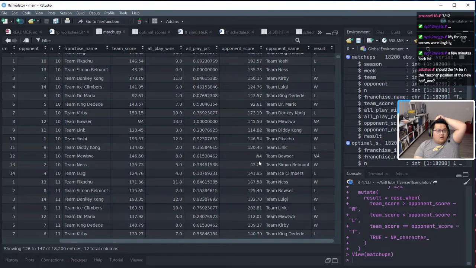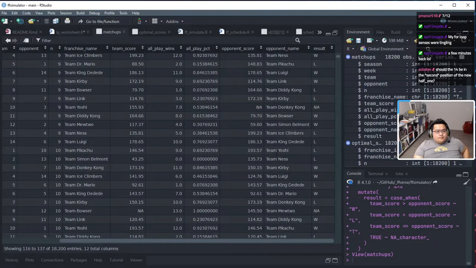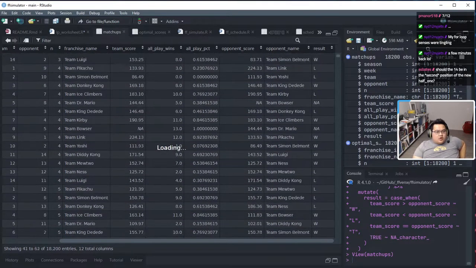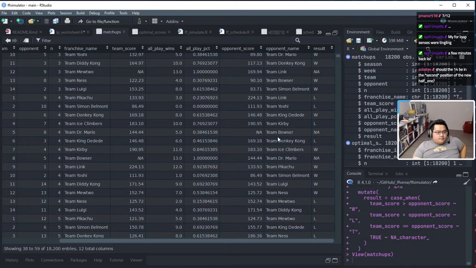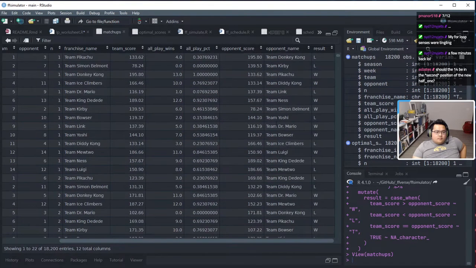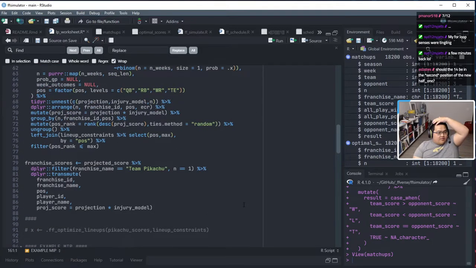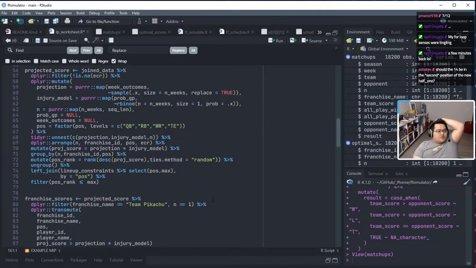Got an NA here. What happened here? Bowser had an NA score. That's weird. And Donkey Kong has an NA here as well? That's also odd. I'm confused by this. Why does Bowser have an NA in his range of outcomes?